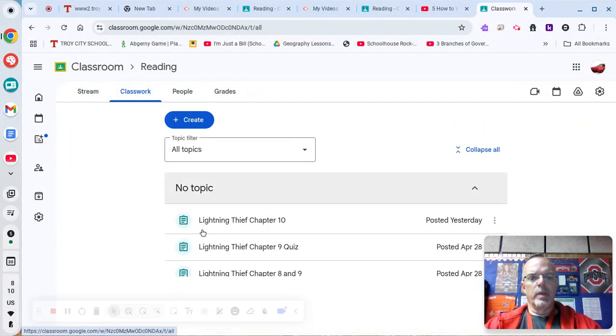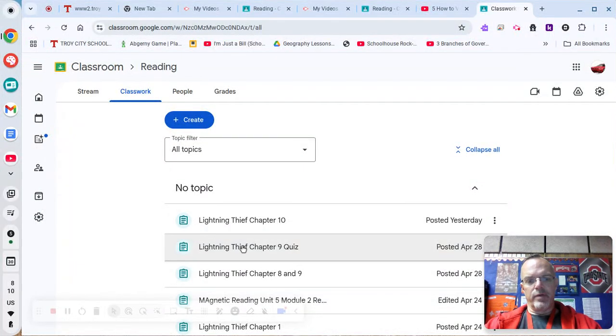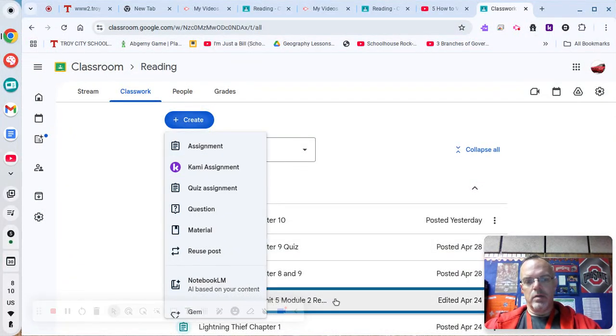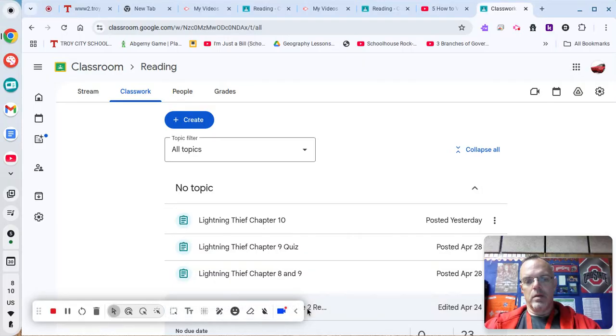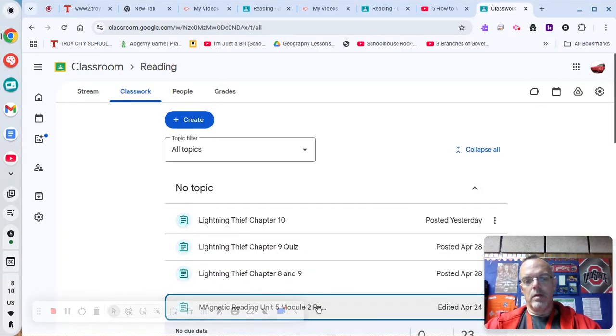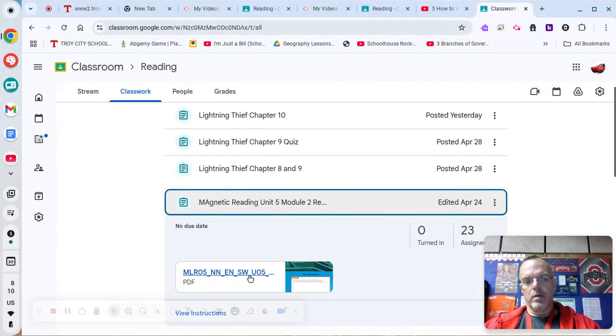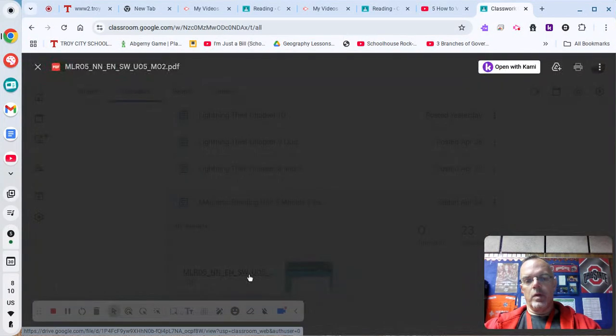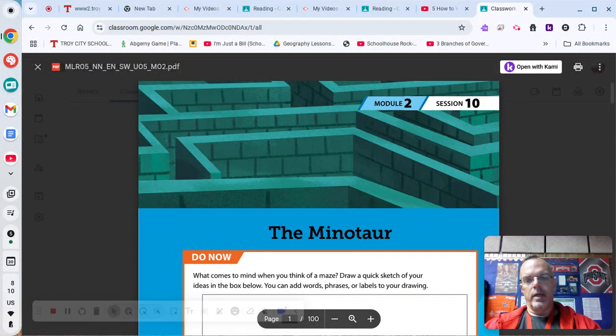It will work there. So let's say, for example, we are looking at our current lesson we're working on in magnetic reading.